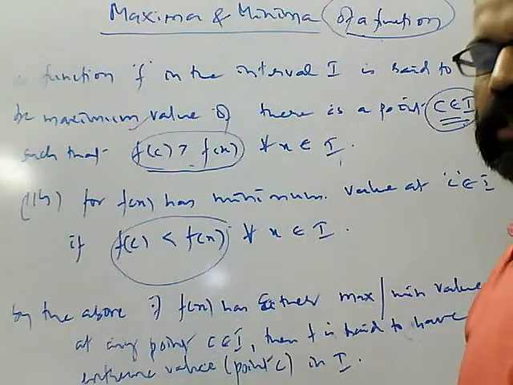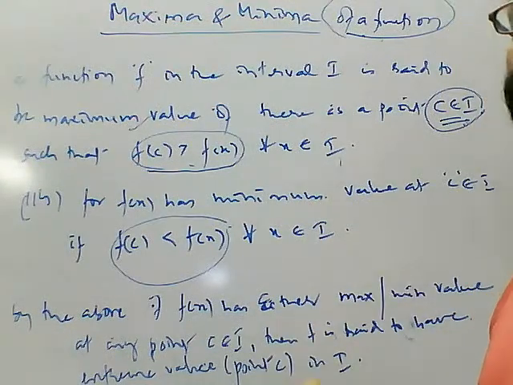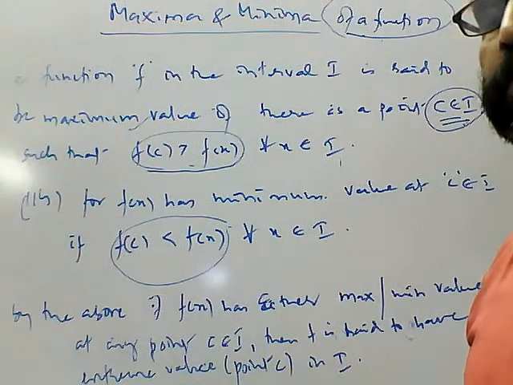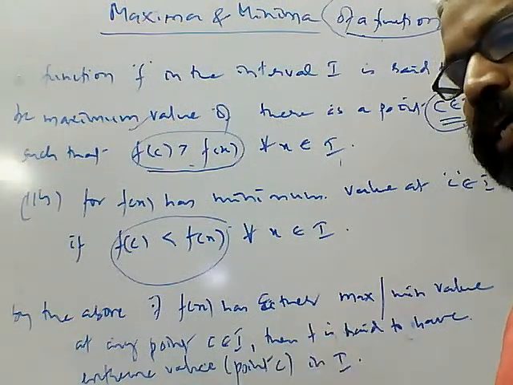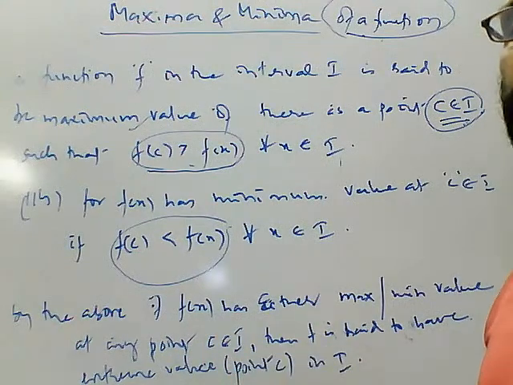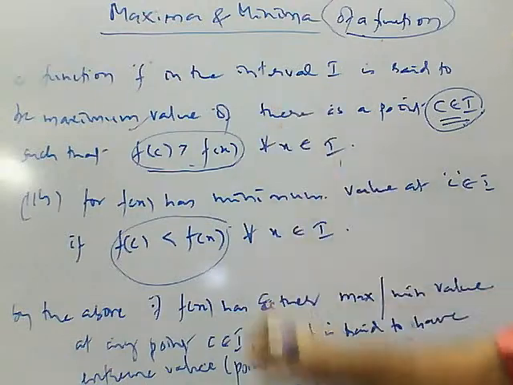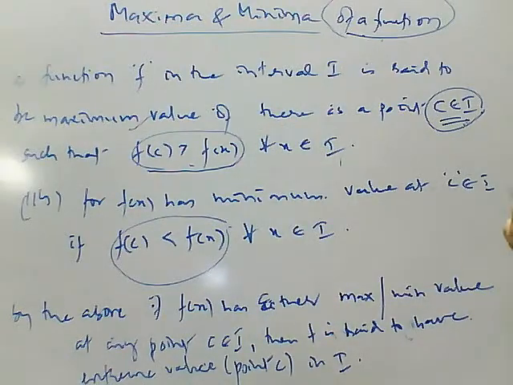Just make a note of this. We'll continue this geometrically, and then applications: how to find the maximum, minimum, and what is the definition of increasing function, decreasing function. Geometrically we align those parts, and then we apply them for solving problems. Just basic theory it was. Okay, please make a note of it. We'll proceed further.